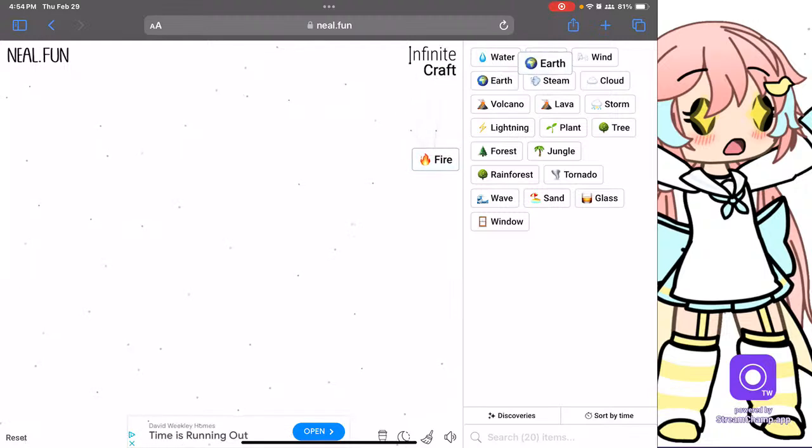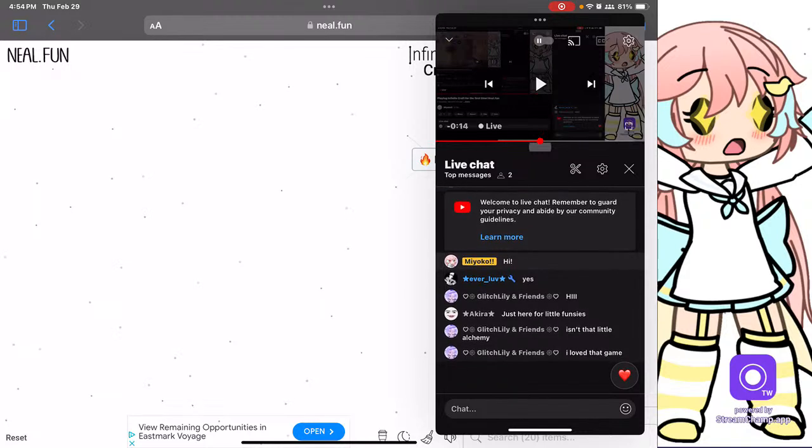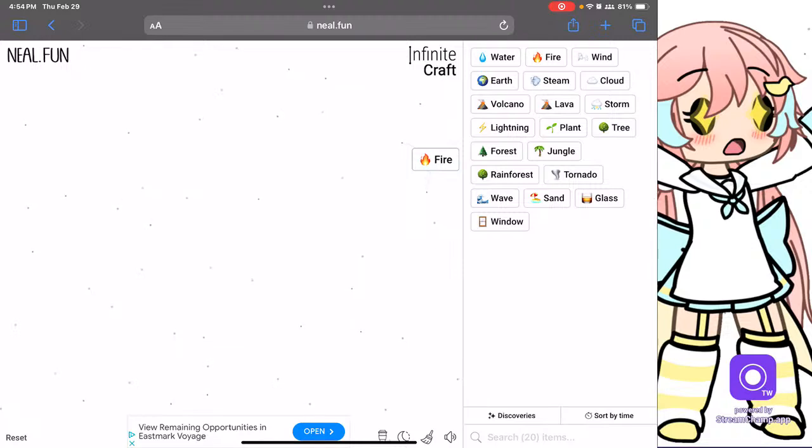We need to somehow make, like, clay. This isn't Little Alchemy, this is called Infinite Craft. It's kind of similar, but it has way more things. I'm gonna try to get life, like, any form of life. Thing is, I don't know how to get mud, because when I mix water with earth, nothing happens.